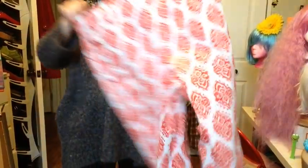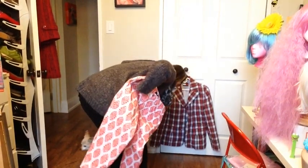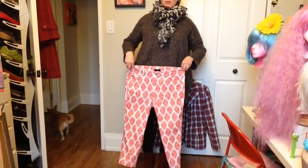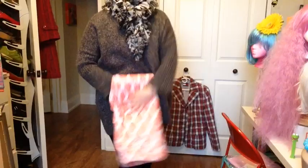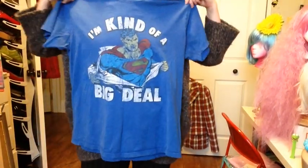These are orange and white Jones New York capris. You don't get to see the size of these. Oh, sorry Lucy — you all right? I hope I get too small for these, actually. Anyway, they're cute, they're a bit stretchy, and they look good with it on top. If you want to have a fun time, take yourself to Value Village, Goodwill, or somewhere like that. Go into the men's t-shirt section — go there with a friend and have fun.